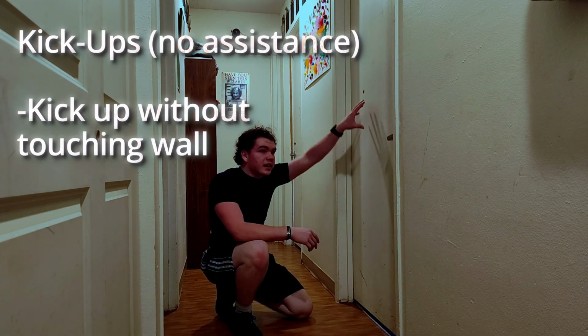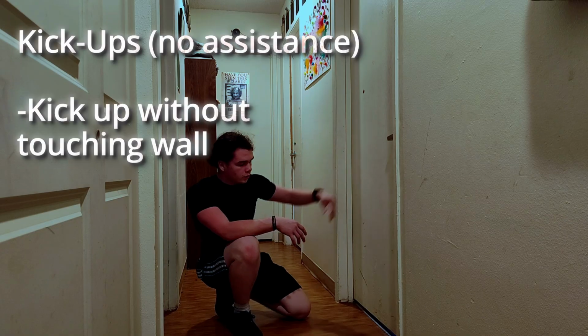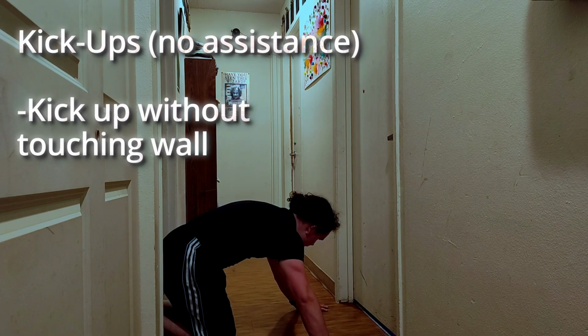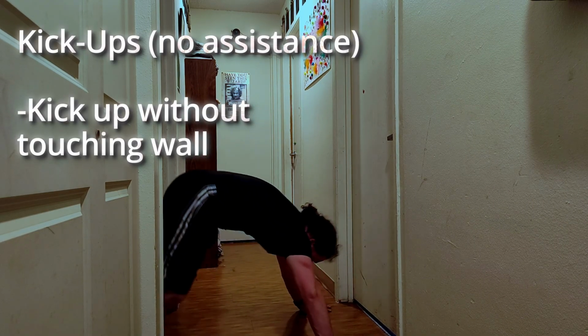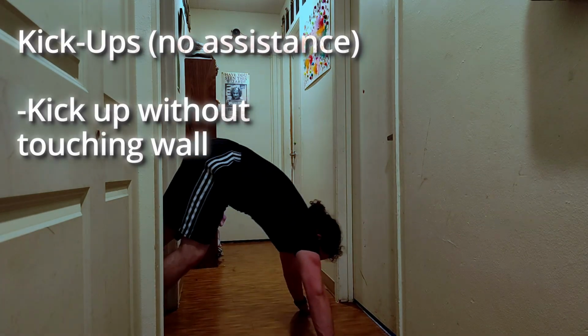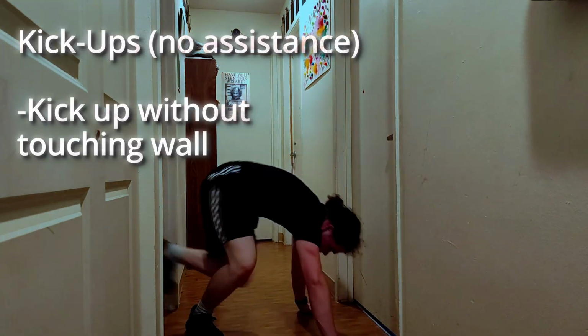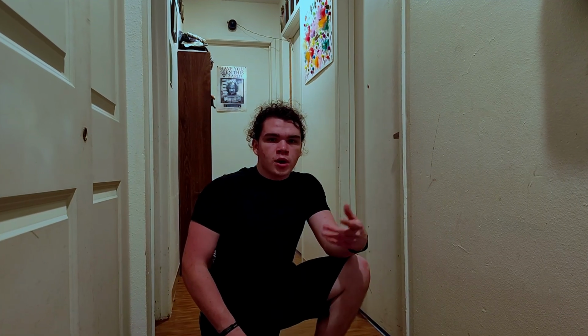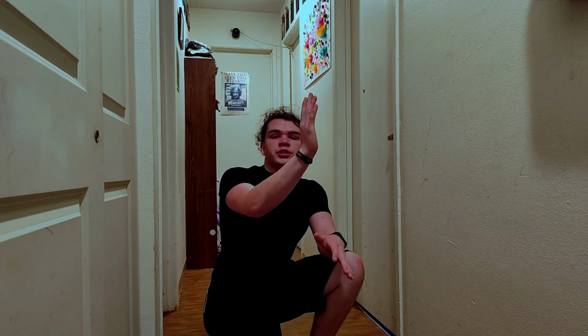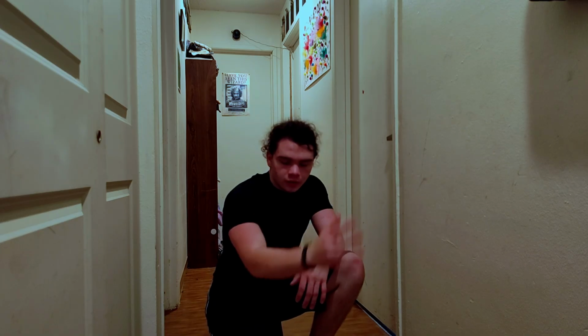Why are we doing it against the wall? Well, you don't want to fall over. At first, your kick-ups without touching the wall are probably gonna look something like this. Or like this. And for everyone that's about to go in the comments and say, that's not how you train the handstand, this is how you train the entry into the position, not actually balancing it. That we'll go over later.